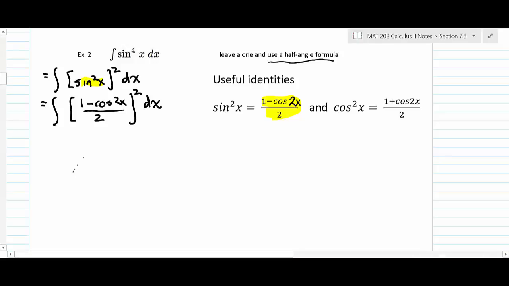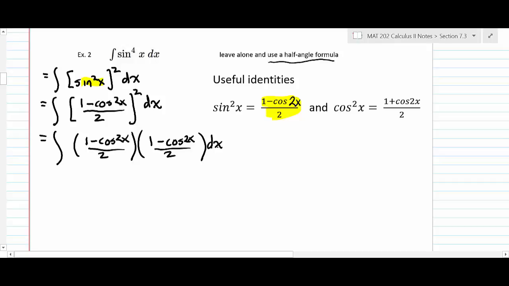Okay, all right. Well, let's see. If you want to, let's go ahead and write this out twice. You can do this in your head too if you're squaring. I think I'll just probably see it a little better if we just multiply it out twice and then think about how the FOIL would go on this. Okay, so I'm going to go ahead and do that, and then we'll kind of see what we're left with. All right, so what we want to do on this, first of all, notice that you'd have 2 times 2, that's 4. That's a constant. So what I would do is I would bring that 1/4 out of the integral, and then I would just multiply out this, this numerator here.